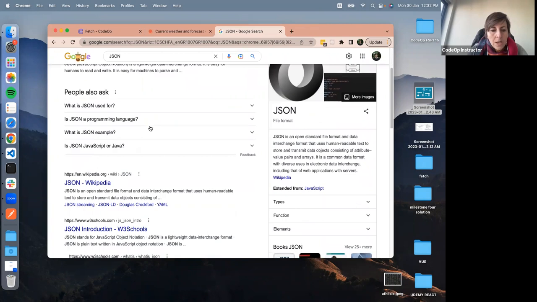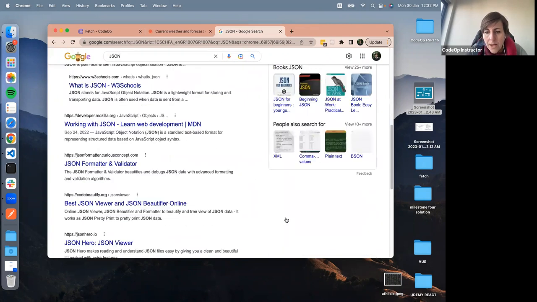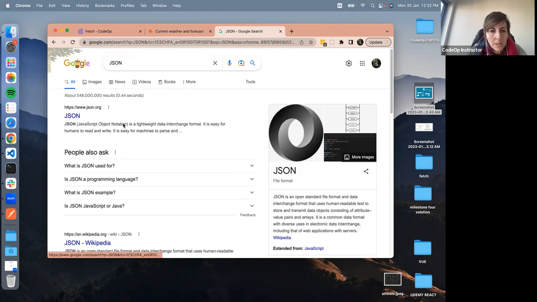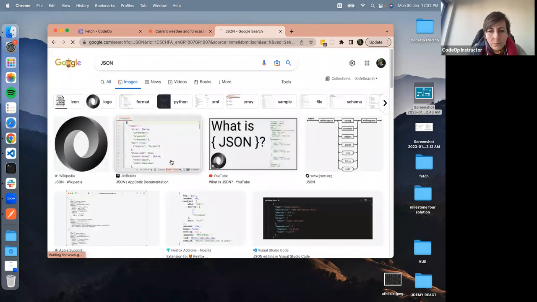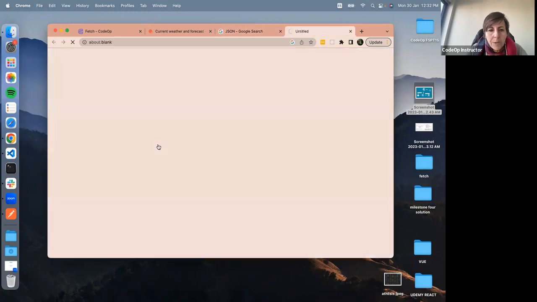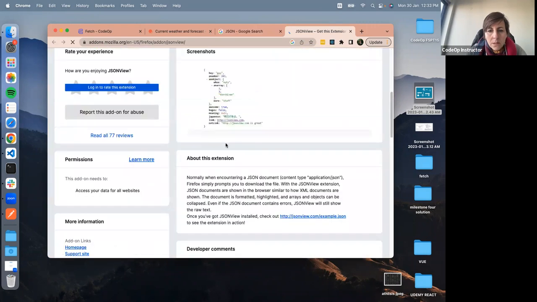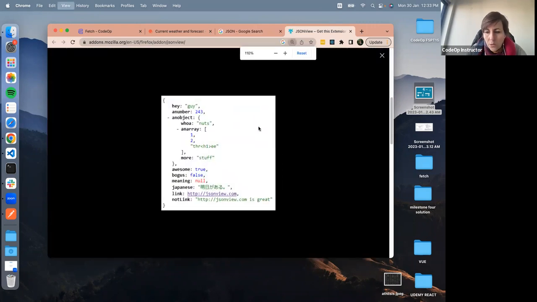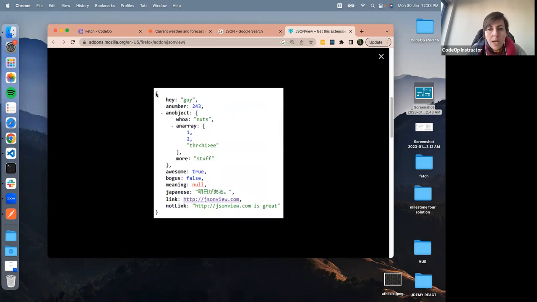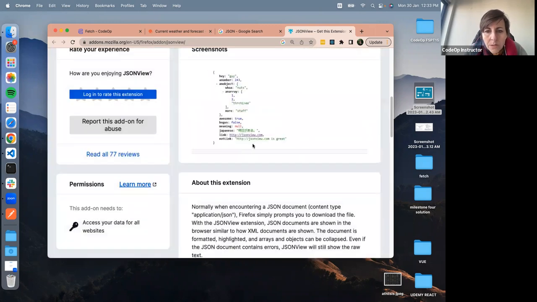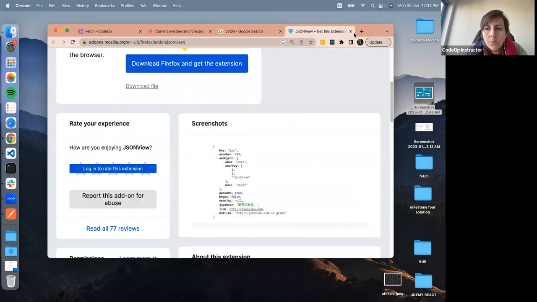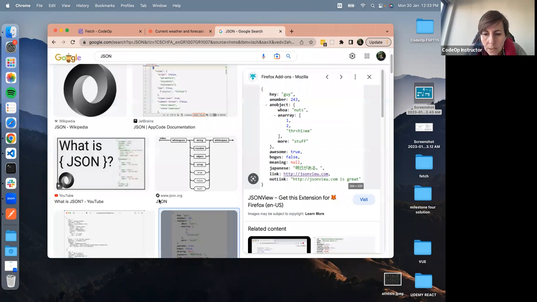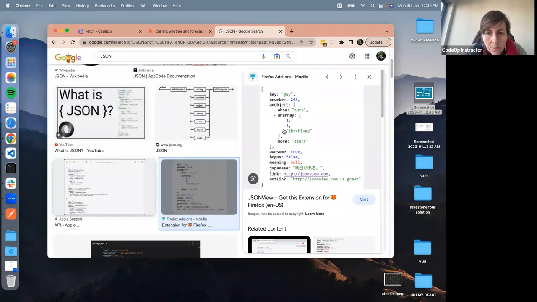Let me see if there is a JSON example. You will see here XML, it's another way, and the JSON format. Okay, I don't know if it shows. We will see it also in many examples. You will see that it looks like an object. In fact, this is not JSON. No, this is not a JSON format. We will see it. This is a JSON format.